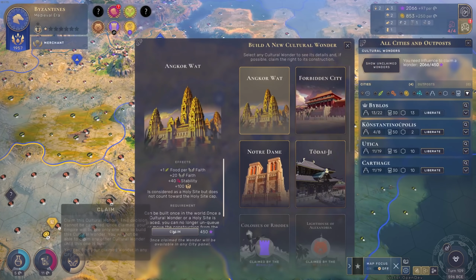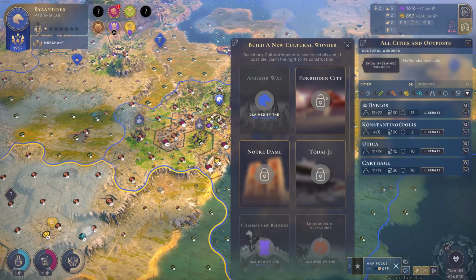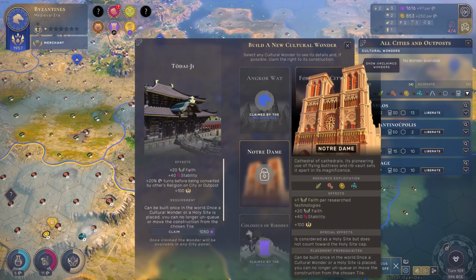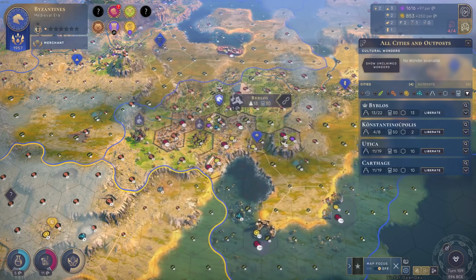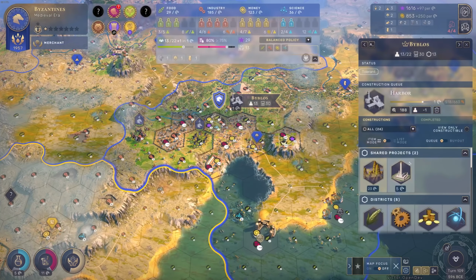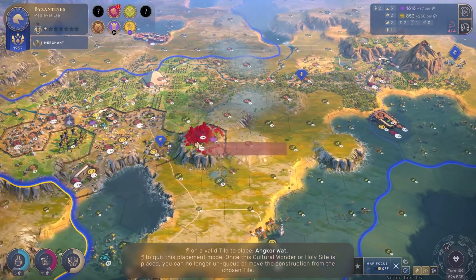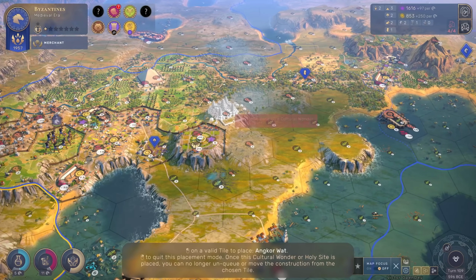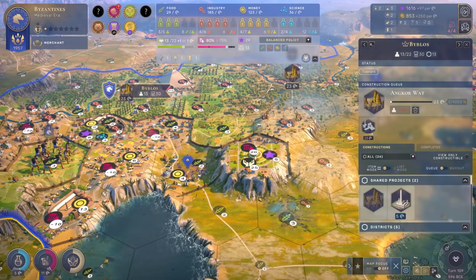Angkor Wat. Let's claim this one, 450 influence. By the way, can I claim another one? No, they're all closed now. Why? I do have the influence. Oh, I need to finish this one first, I guess. Okay. Takes 23 turns. Angkor Wat. Let's build it beside the other holy place that we have, up here on that mountain. It's a pretty useless mountain anyway for us.